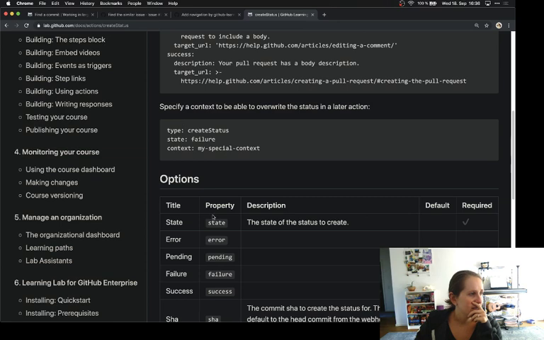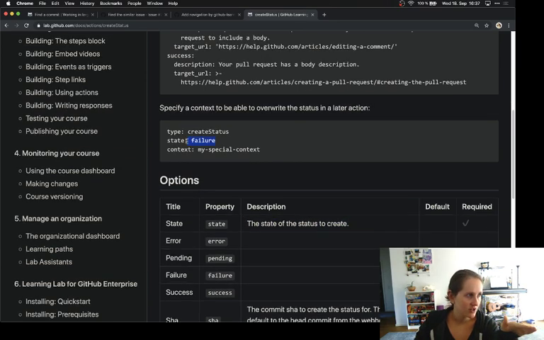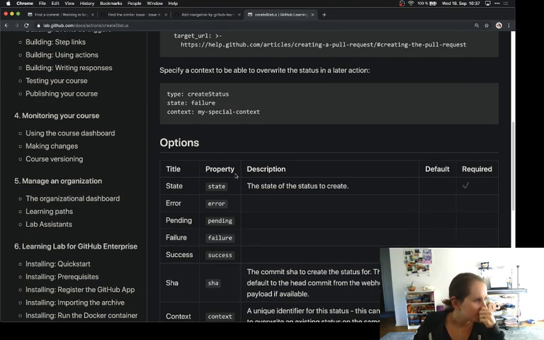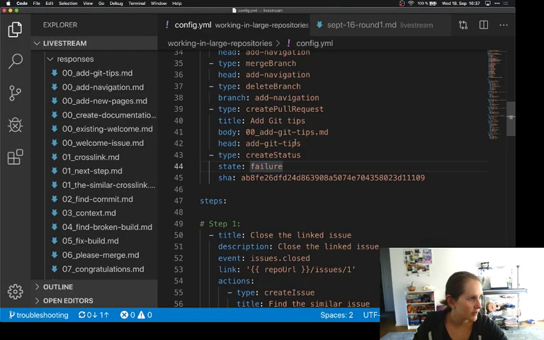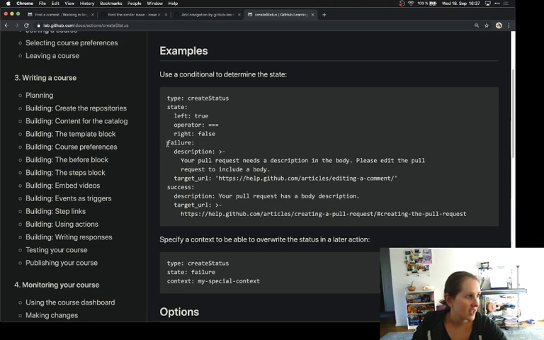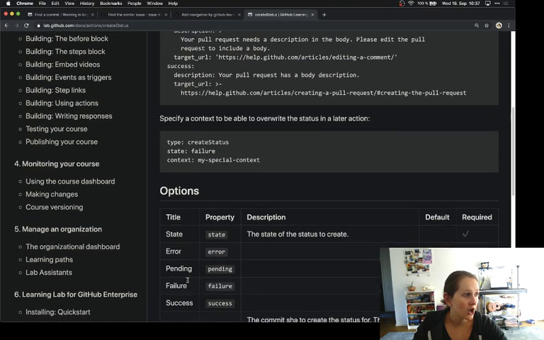Okay, so here's the example. It has the state and the status to create. Okay, so here it's failure. But that didn't work when I did it. So I don't know what's up with that. I did say failure, right? Yeah, okay. There's these other things, like I could have failure as its own title.